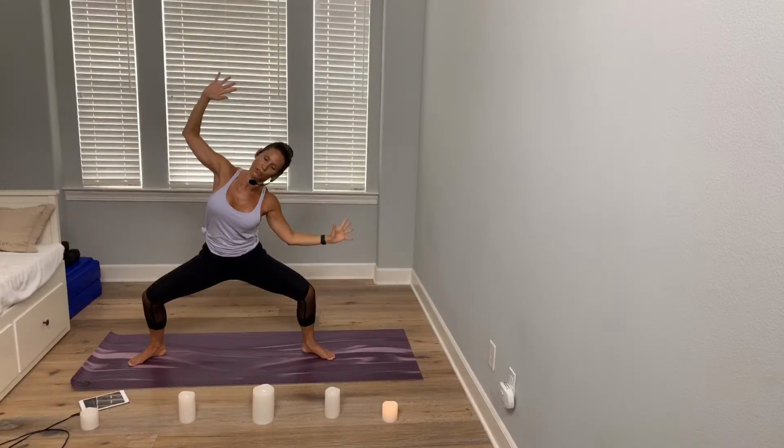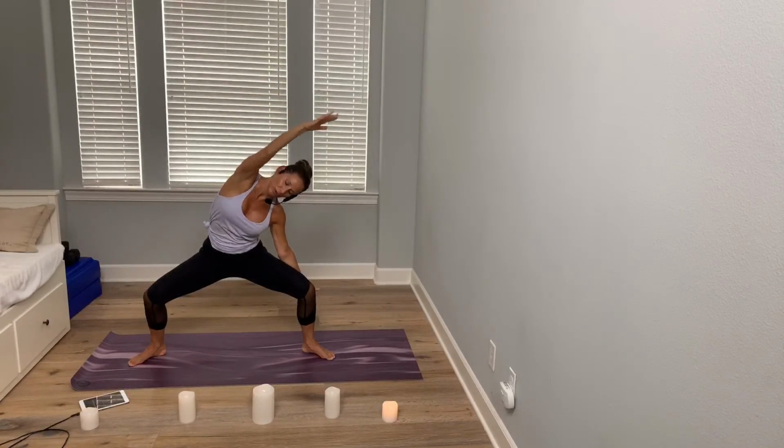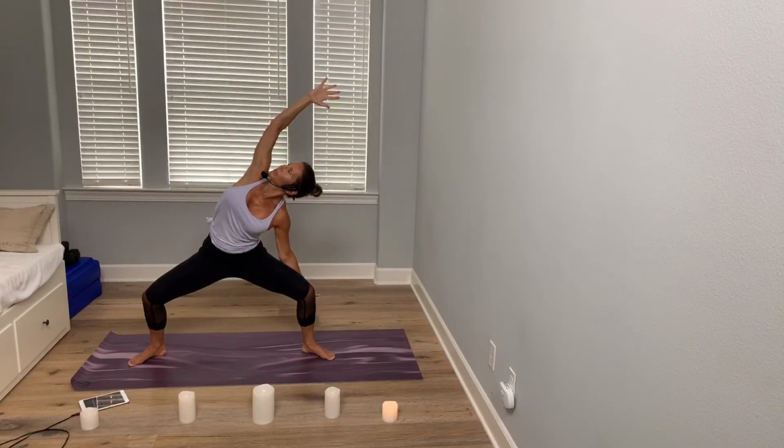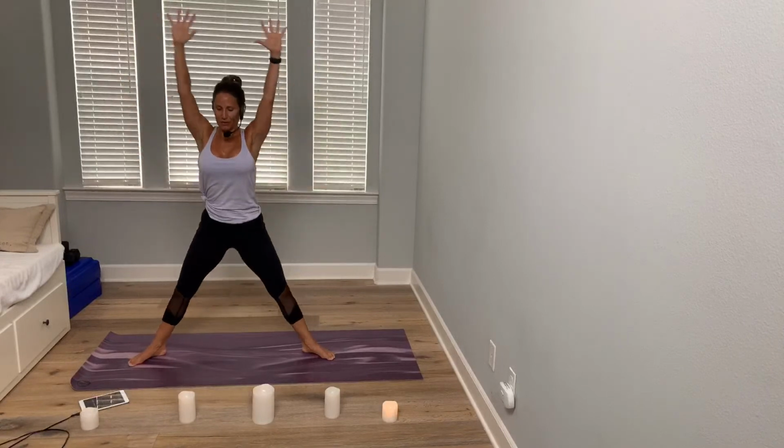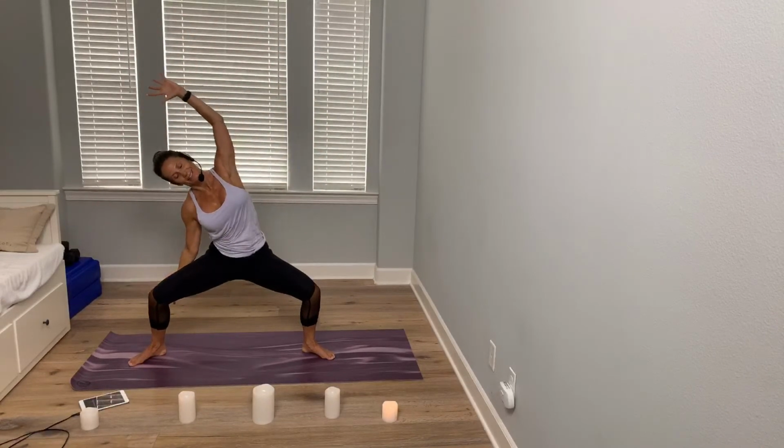Now staying down here, we're going to turn and reach. Staying open, don't close up. Stay open and look up to the sky. Back up to center. 3, 2, 1. Back down. Coming over to the other side.